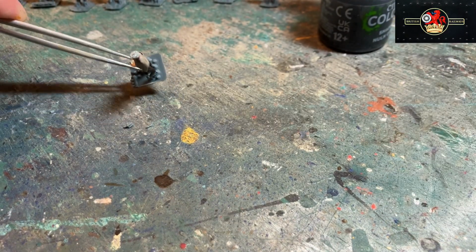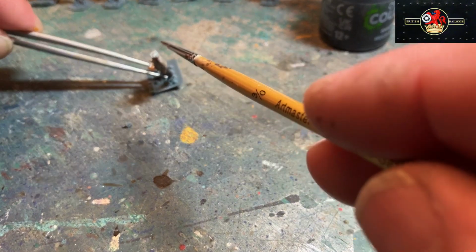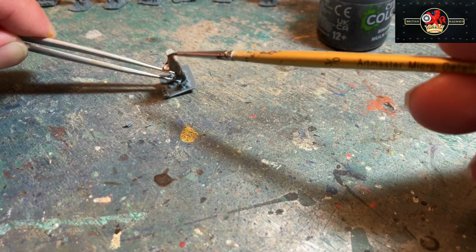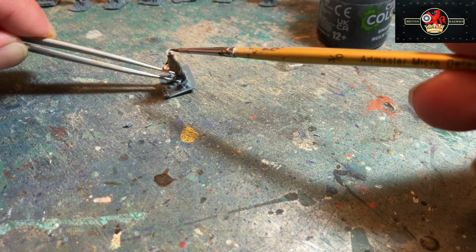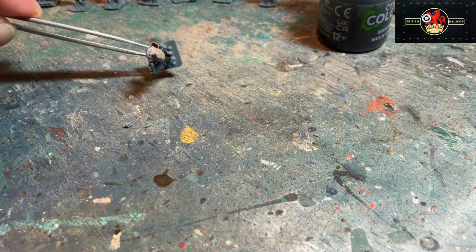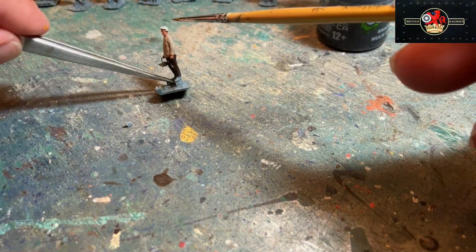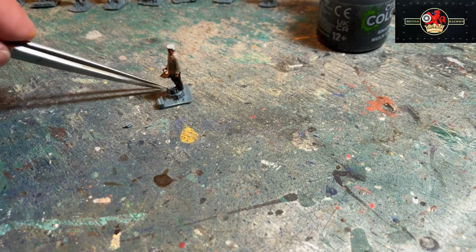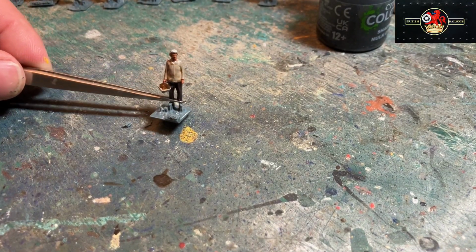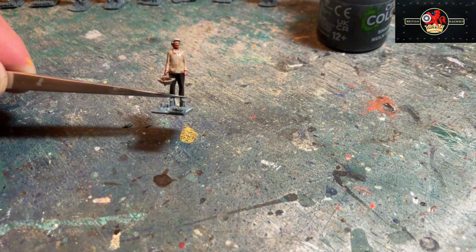So we just bring that out, and if you get too much, just wipe your brush on a bit of paper, trying to keep it focused by keeping my hand over there. When you put the brush back on, that will pick up that wash, and then again you can remove that. And yeah, that looks not too bad. Again, with this light shining on it, it's a bit difficult to see, but from where I'm sitting, it's actually not too bad.